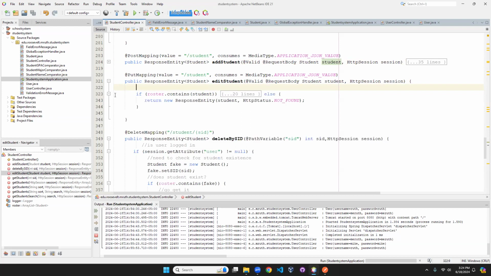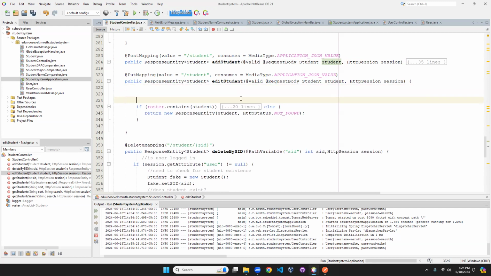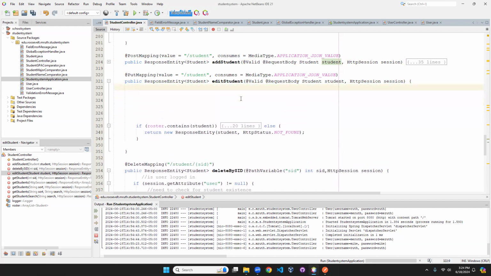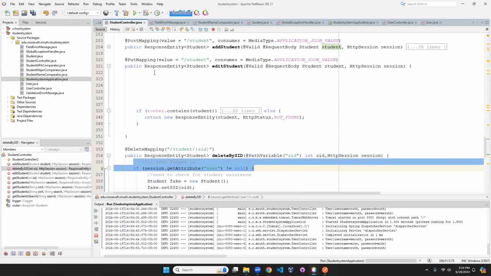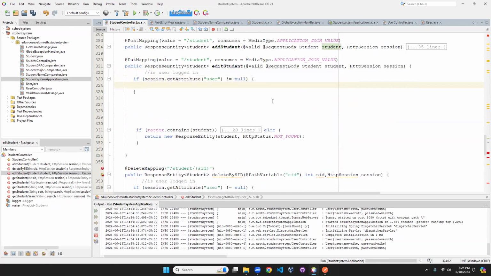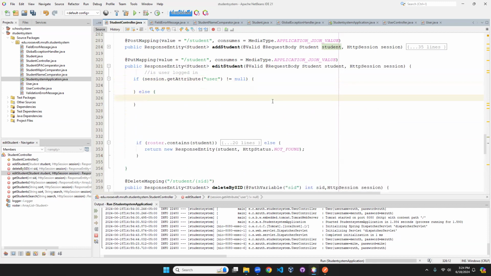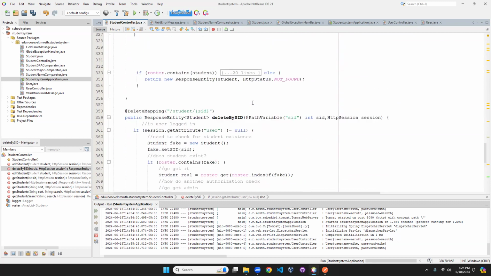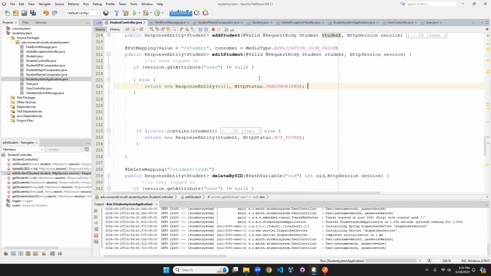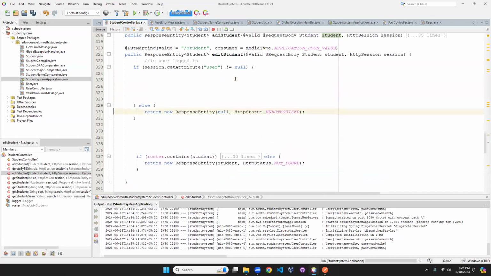But the very first thing we're going to do is go ahead and do our authorization check. So session user logged in, right? This is one of the most important things that we do, and we do it a lot. Check to see if the user is logged in. Most of the time, the user is not logged in, can't do anything. So pretty simple. Now, it's a put request.